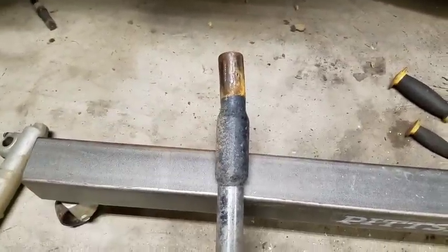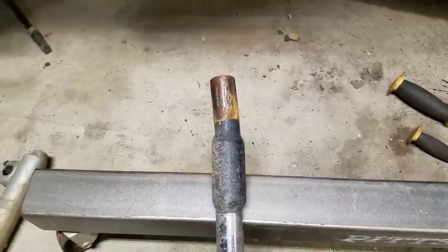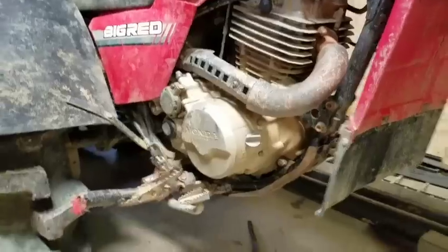So I'm gonna lose about an inch overall height on the front, but I need to lose that. It's got way too much height in the front of it, and it's wanting gas to come out the overflow whenever I'm going up the slightest little bit of incline. And that sucks. I hate smelling gas all day long.